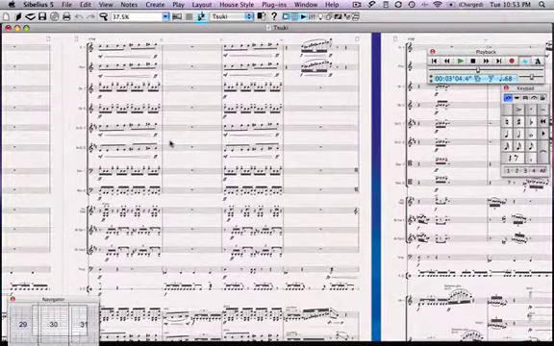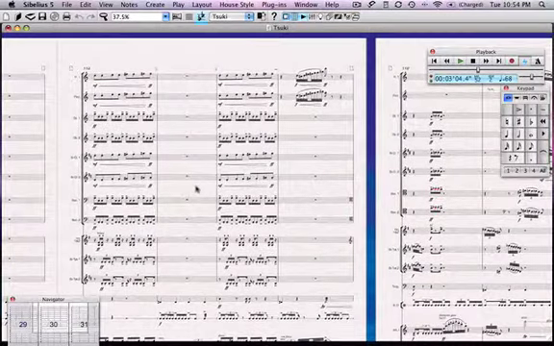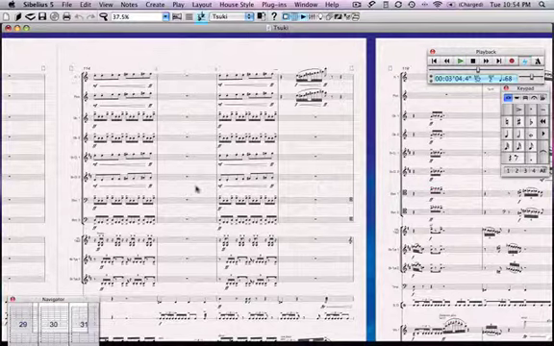Okay, so I'm going to show you a little trick to do on Sibelius. We were talking about this at the very beginning of class. This is a way that you can focus in large scores, when you have doublings of instruments, on just the staves that you want. For example, a very common doubling is flute and violin.